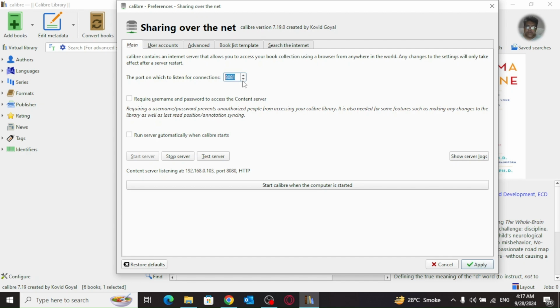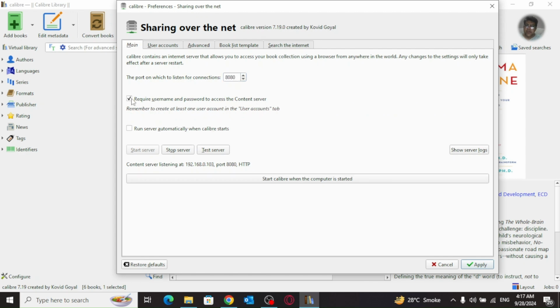For example, the port of this library is 8080, and if you have another library, you can change the port. So this way you can actually define the port. And when you check here required username and password to access the content server, now you need to create the user here. And this feature is quite amazing.